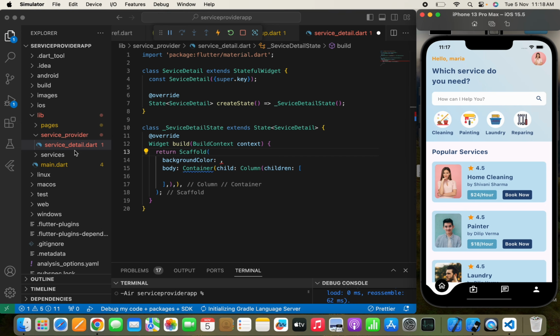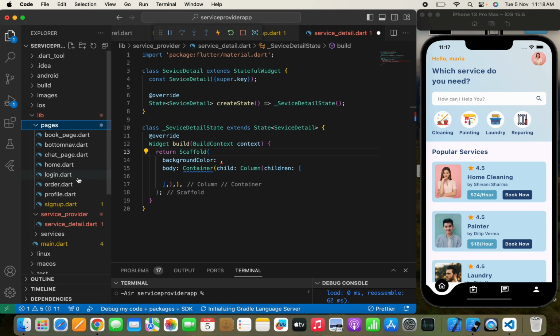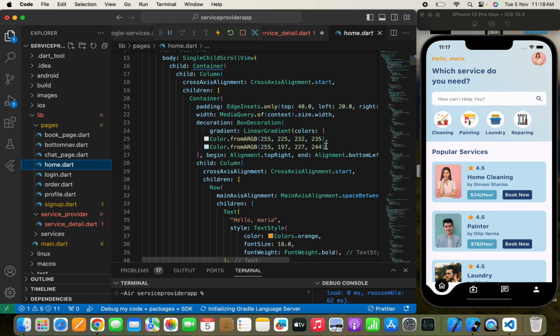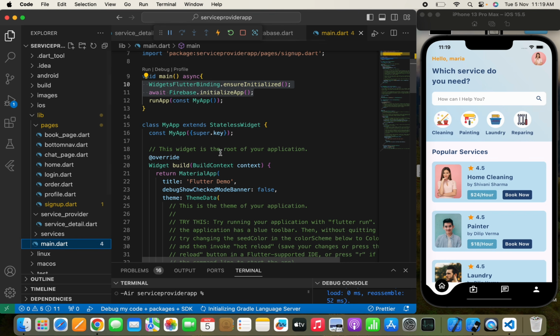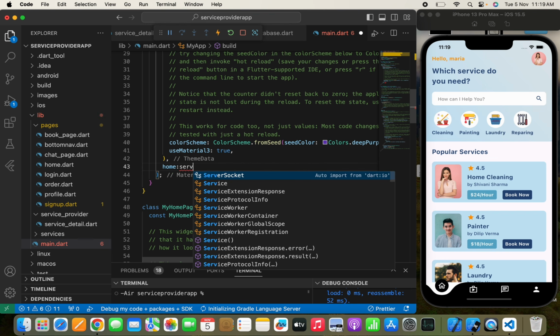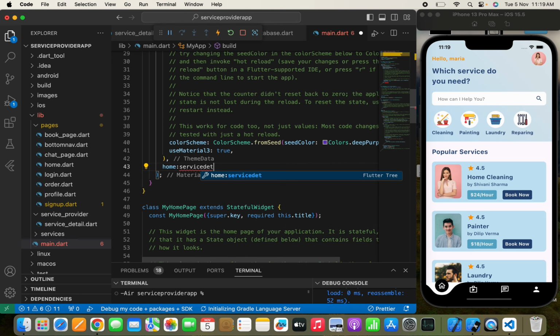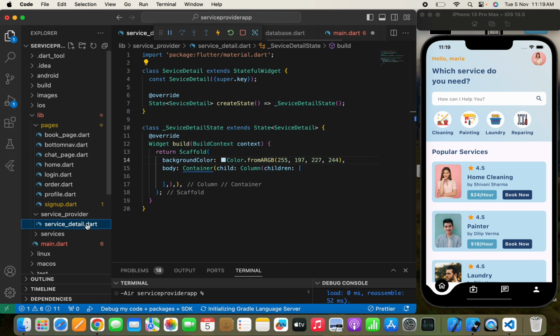Now after this, let's move to the home page, where I will simply copy this color. I don't know which exact color it is, so I'll copy this one and we'll save it as our background color for this site. So let me call this page so that we can simply code by seeing that on my editor. So we'll write service detail.